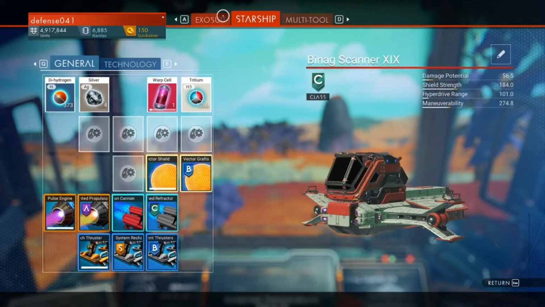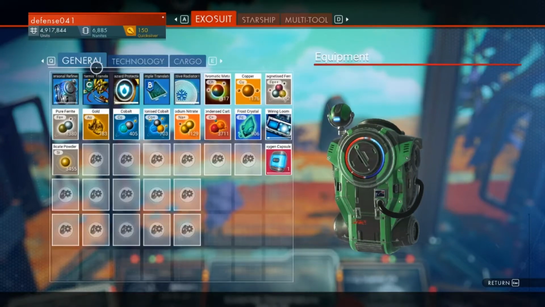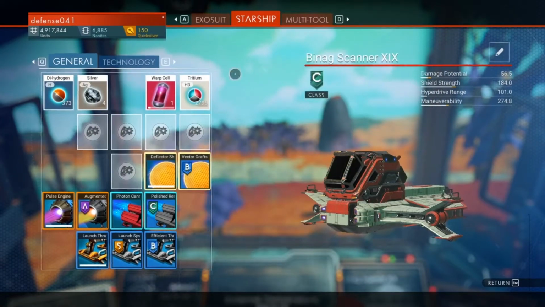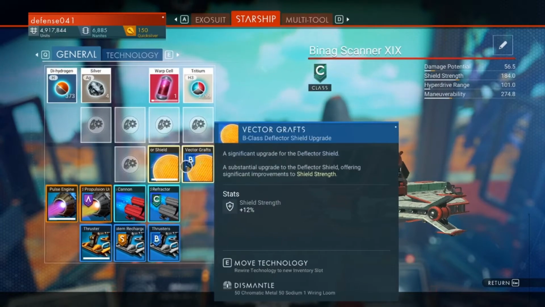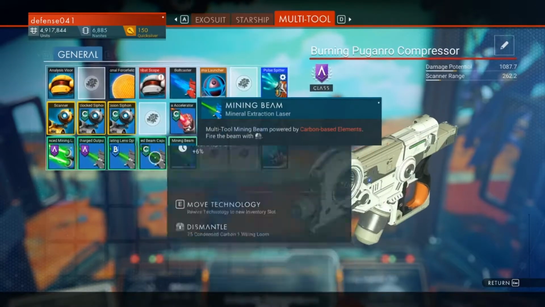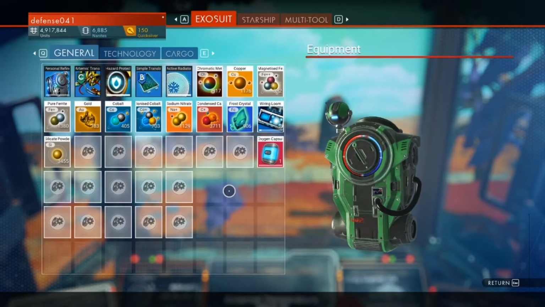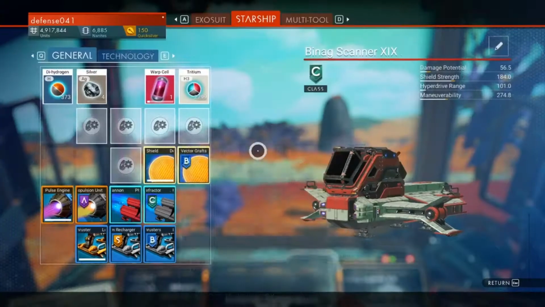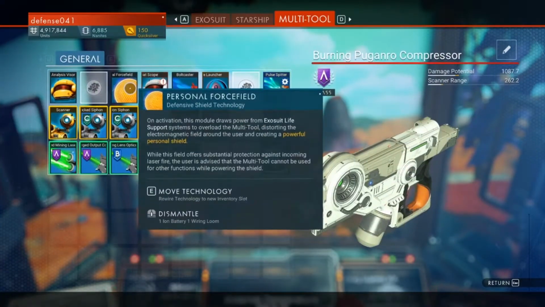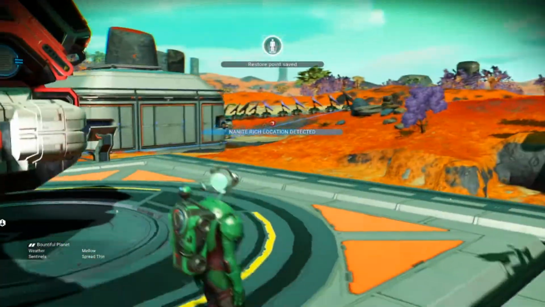I think I already have that, don't I? Exosuit, technology... No, I don't. I'm thinking of... Yeah, I have these two here. The deflector shield. Oh no, that's on my ship. Where's my multi-tool? Yeah, personal force shield. So what did he give me if I already have it? Oh, that's a bummer. Did he not give it to me? Yeah, because I already have it. That's a bummer. Alright, well, let's hop out of this.